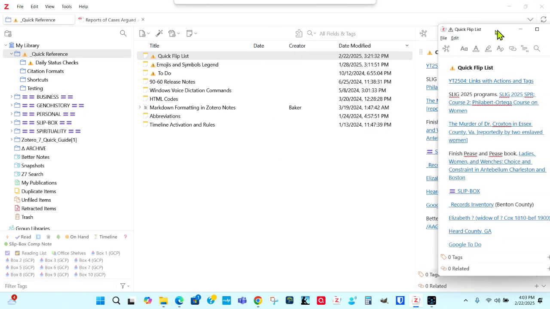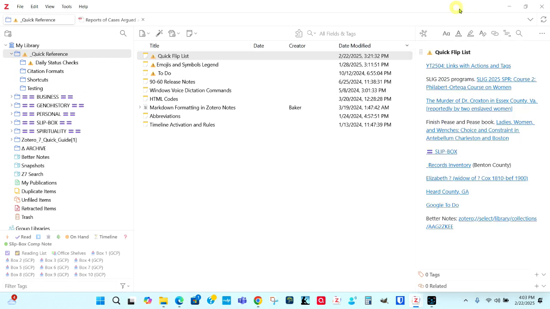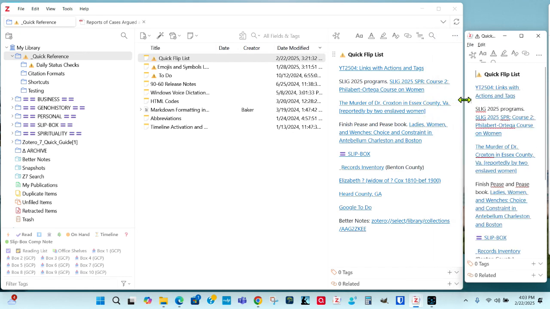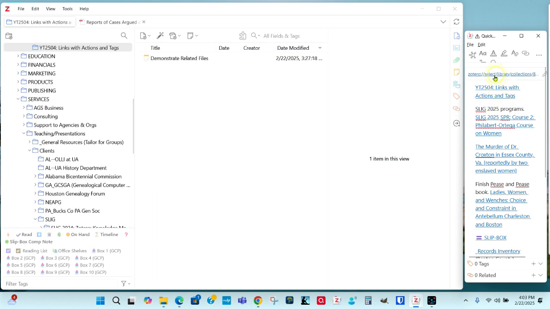And it pops this out to the side. Now I have 2 monitors, so it popped it out to the second monitor, which is where I usually would keep it. But if you have one monitor, you can put it over here on the right. You can reduce the size of your Zotero window a little bit, and then you can make this just your little menu on the side and move back and forth to wherever you might want to move. So it can move to one place, it can move to the next quickly, and then it can come back quickly. All right, so this is very useful for anybody who is using multiple different items in Zotero all on the same project or all on the same day.